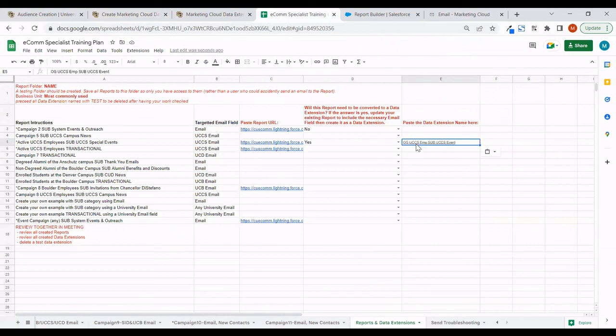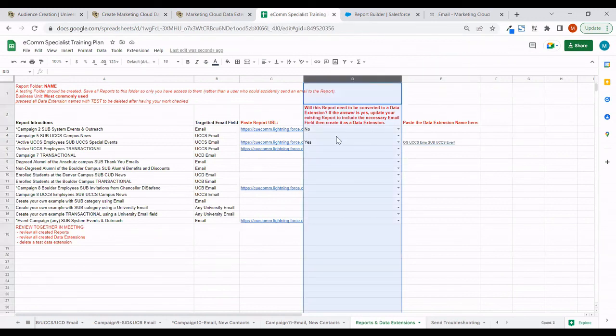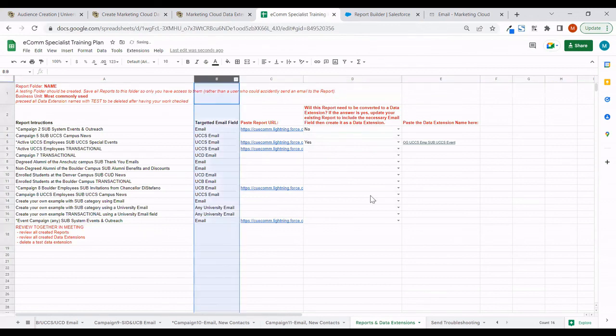So please go through a similar exercise as we did. Identify which of these should be converted to data extensions based on what email field we're trying to target. And if the answer is yes, it needs to be converted, go ahead and create that data extension and populate the names there. If a data extension doesn't need to be created, no need to do that one.